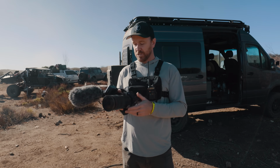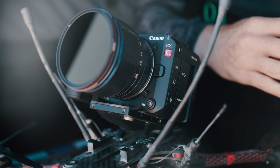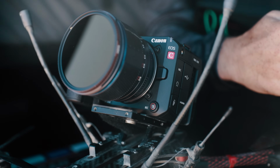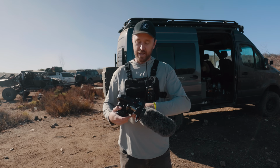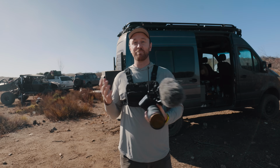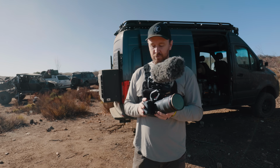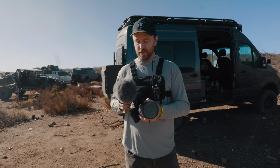My first overall impressions when I first saw it is, it's just this little tiny cube. Basically, look, we all wanted an FX3 and finally Canon gave us an FX3 from Canon. But it's totally beefed up, supercharged, higher horsepower, better version of it. So right off the top, you guys have probably already seen the specs, but some of the things that stood out to me right away were, again, the form factor.